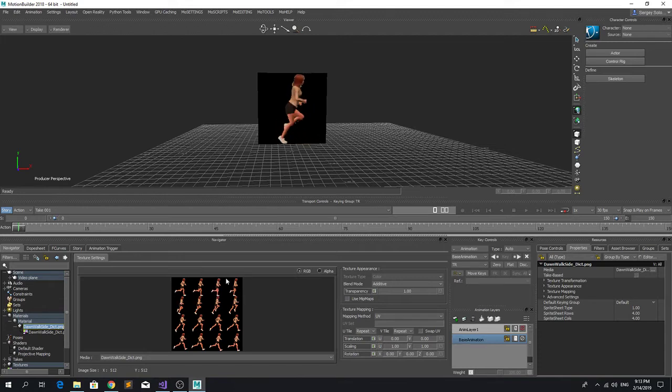It depends on how many columns and rows it has, and you can specify this manually. By default it's 4x4. So here in the texture we have these 4x4 properties. So it automatically recognizes each frame and computes the correct translation and scaling to have an offset frame by frame, so that you have this animation.